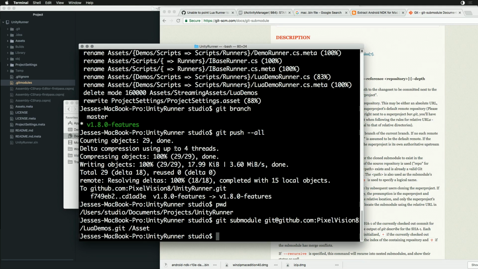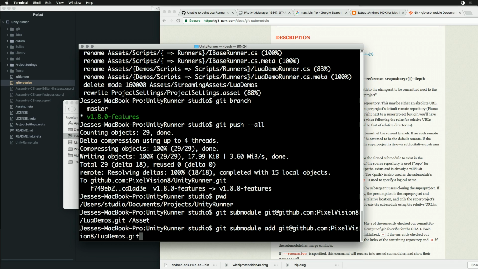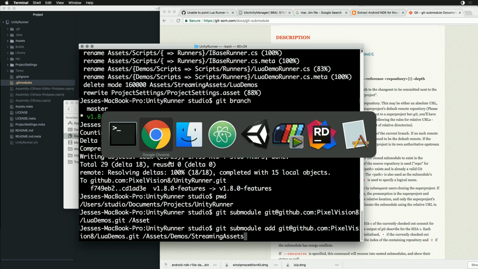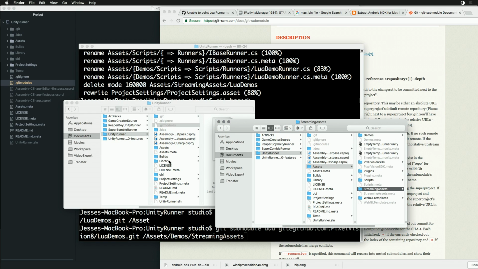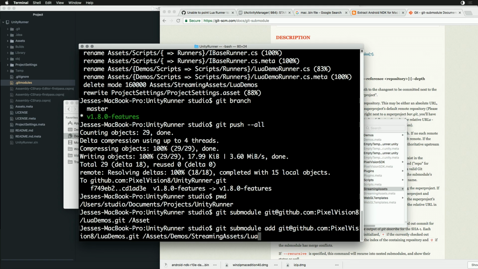Git submodule add, all right, so git submodule add this, and we're going to put this in assets slash demos slash streaming assets, right? Isn't that streaming assets slash Lua demos?